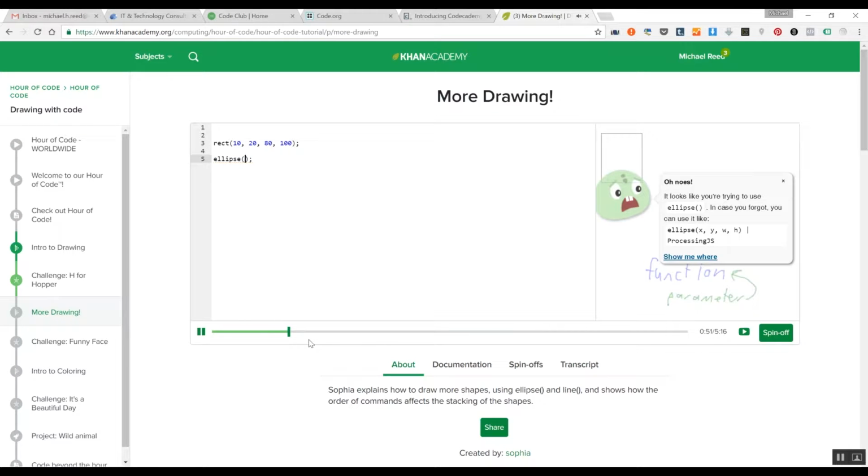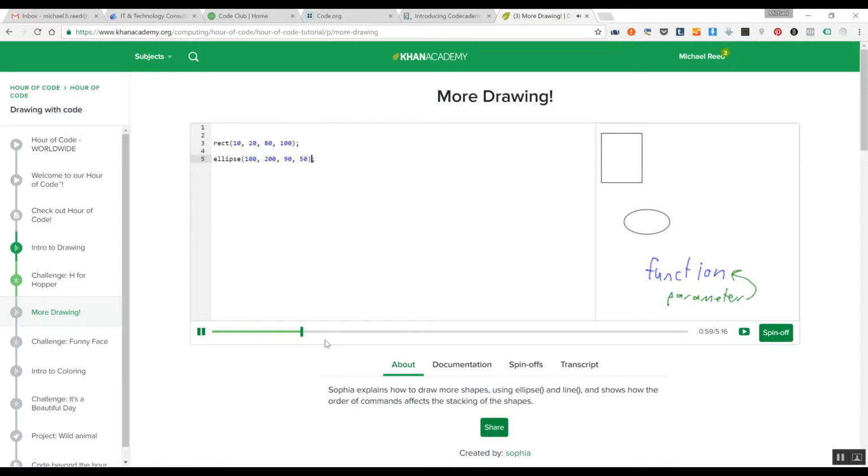Just been going through my last hour of code, and I've learned about functions and parameters and passing the parameters into the functions so that you can draw lines, circles, squares, ellipses, and how they all get laid out on the screen. Pretty good start if you know nothing about pixels or location on the screen or where to put stuff. So good start to, I suppose, the drawing element of JavaScript. So moving on.